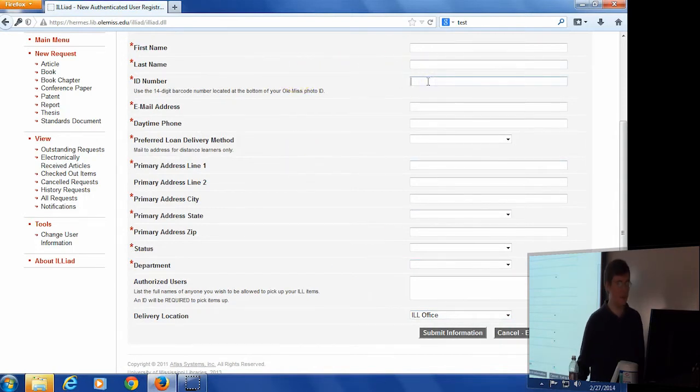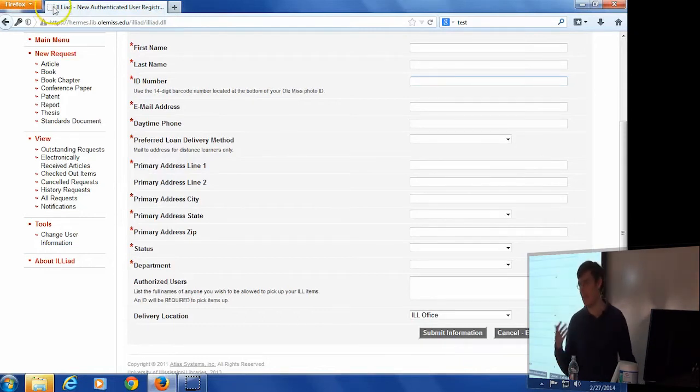It is also notable that you will need your student ID to fill this out. When it asks for your ID number, what it means is the number underneath your barcode on your student ID. So that's really the only thing that you will need to fill this out, in addition to knowing your address and your phone number. I wish they could pull this information in from the university database, but they cannot do that at this point. So I highly recommend getting on the Interlibrary loan server and getting through this process as soon as you can, because you only have to fill it out once, and it's kind of a pain in the butt.